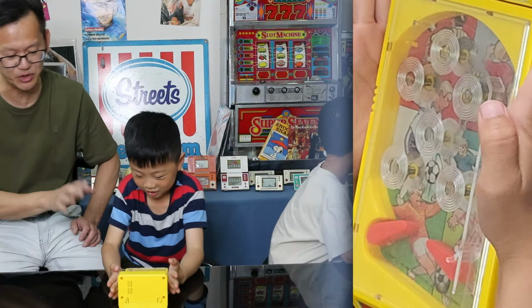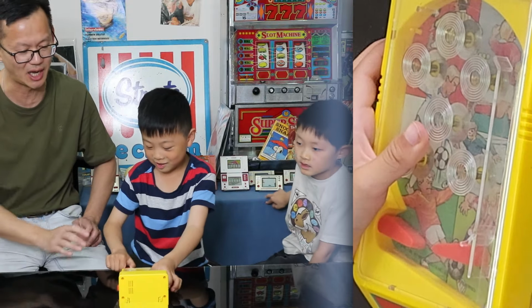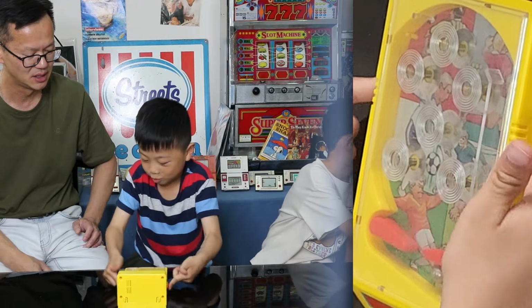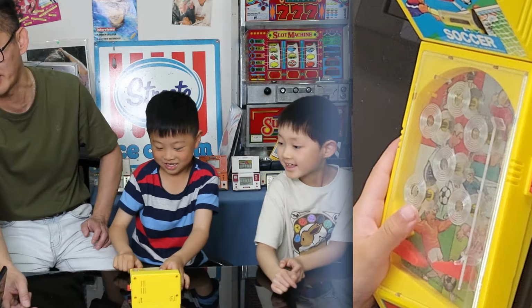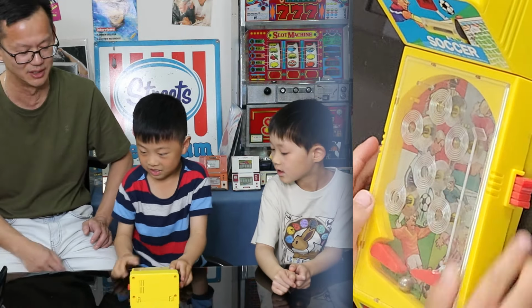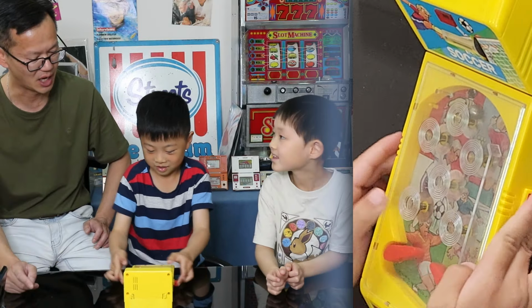It's actually not an easy one, but once you get the hang of it, it can be quite fun. Hearing the sounds and then hearing the scoreboard clicking, you know. I go crazy. I know you go crazy, I know. I'm a bit concerned now when they're playing the Nintendo Game & Watch. I'm a bit concerned that Zach will damage this one. Yeah, you're crazy. Okay, I'll try the next one.